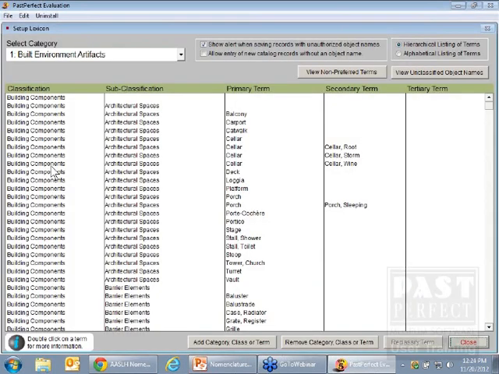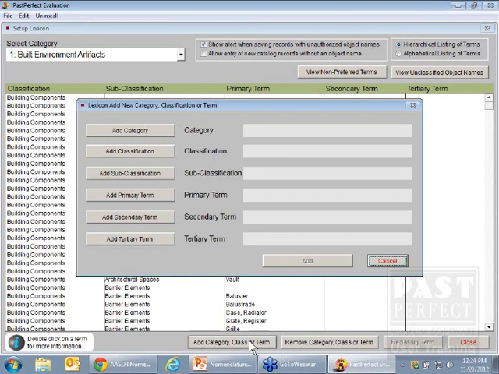And then down toward the bottom of the screen, you have Add Category, Class, or Term. If you click on that button, it will open up the screen to allow you to say, I want to add a category. This would be if you're totally revising how the nomenclature works. You want to add a category number 14 for medical instruments of unknown origin or something that's really specific to your collection. You would start by adding the major category and work your way down.